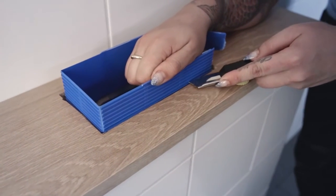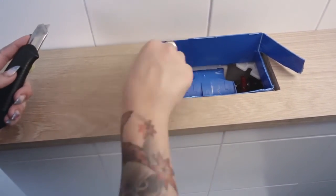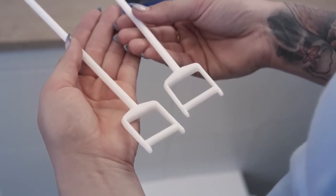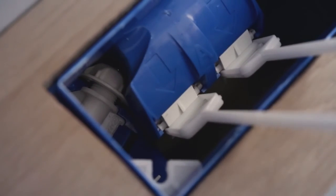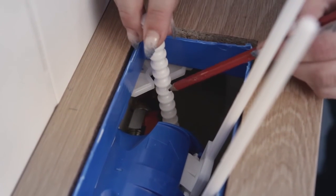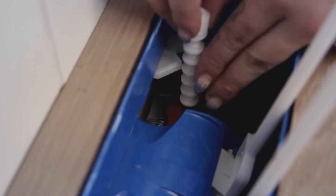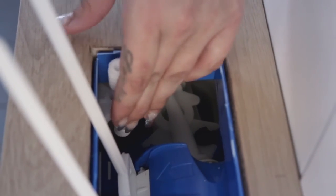Now you can install the top-mounted flushing device. Adjust the blue plastic to the top of the shelf height. Mount the pressure clamps in the flushing mechanism. The white screws will hold the black push-button housing against the top shelf. Adjust the length and do not allow more than 35mm to stick down in the tank. This can affect the flushing and filling valves.